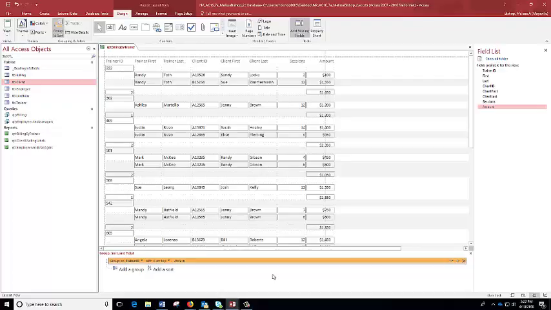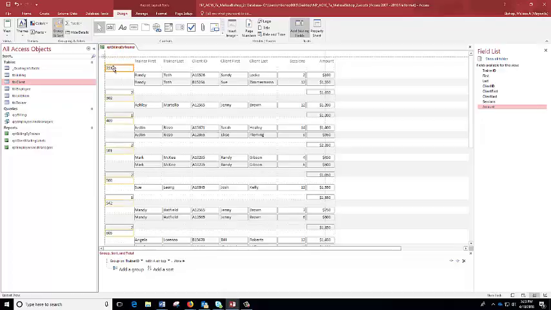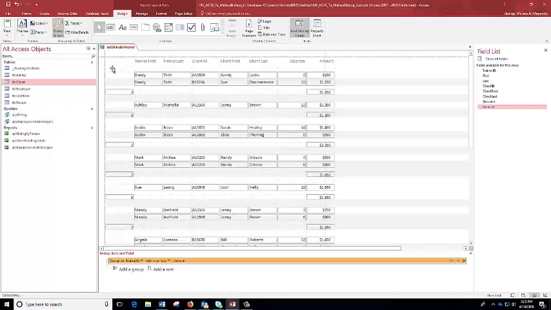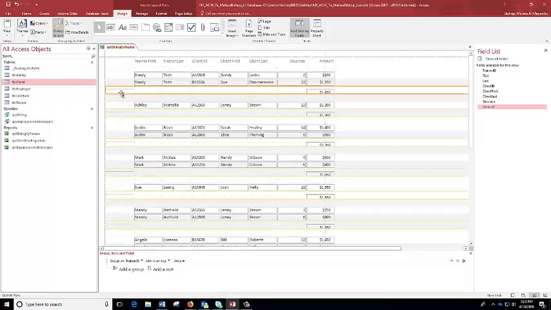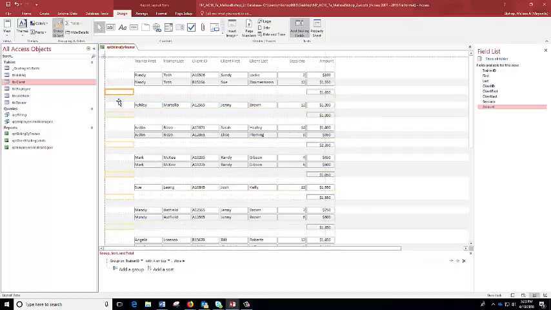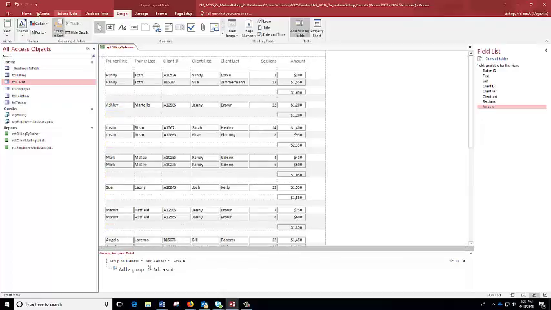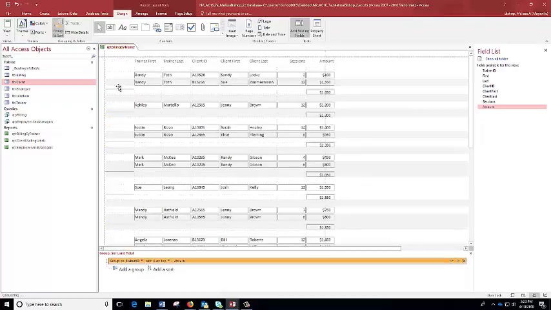Okay, so now it wants us to delete the trainer ID control and label from the report. So if I scroll back up here, I have the trainer ID label, so I'm going to delete it, and I want to delete the control. And then I'm also going to delete these subtotals here. Whoa, undo there.